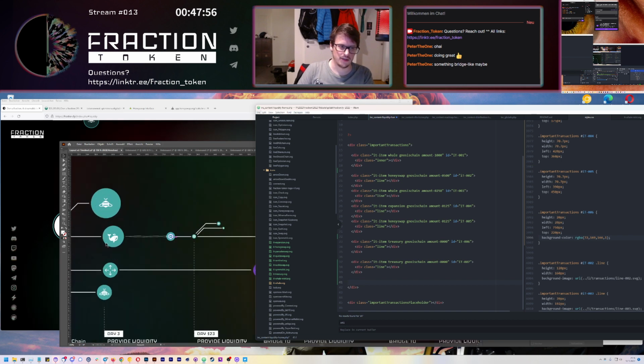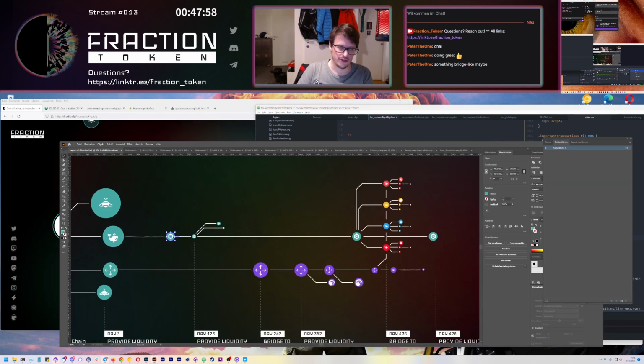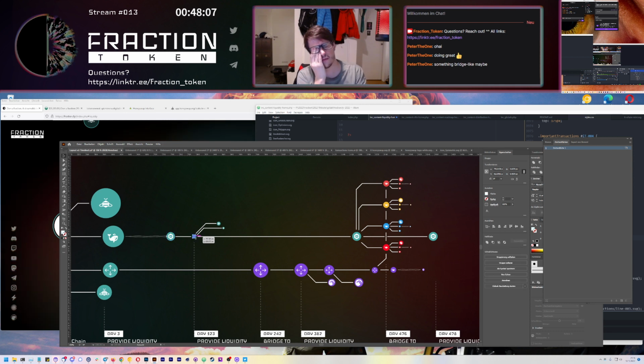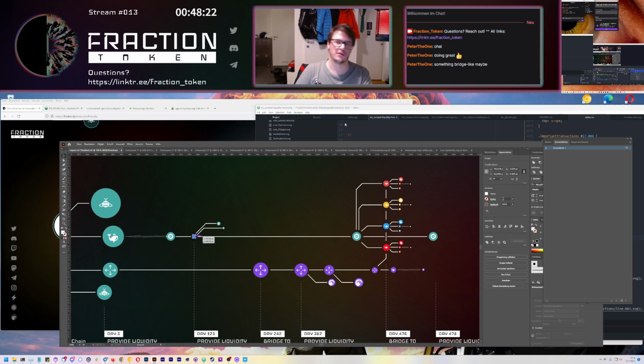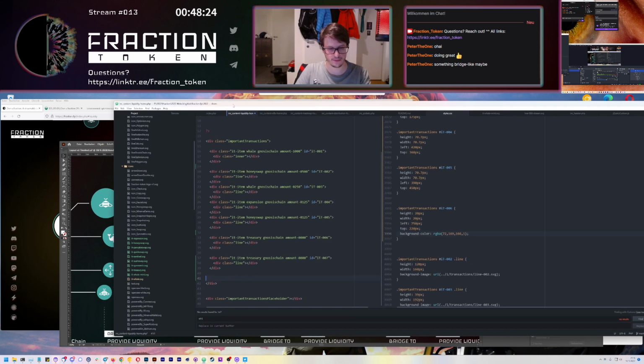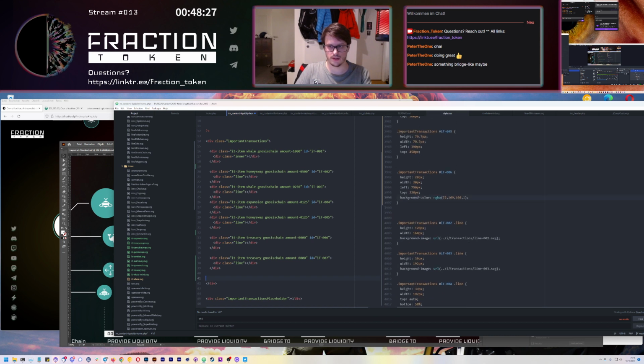Because technically when I started that, this one in here was at 0 and then it grew over time. So I would have to look up what the balance was when I made this symmetric transaction the first time. So let's look that one up real quick.